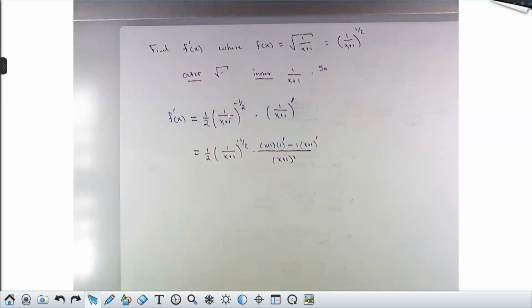You do not want to try to do it all in one go. So each new line that you write, you should really just be doing one thing. Like in this line, I differentiated the outer function. And I know I need to multiply by the derivative of the inner, but rather than trying to calculate that here, I just say, okay, it is whatever it is. It's the derivative of 1 over x plus 1. It's 1 over x plus 1 primed. And then in my next line, I'll worry about cleaning that up.